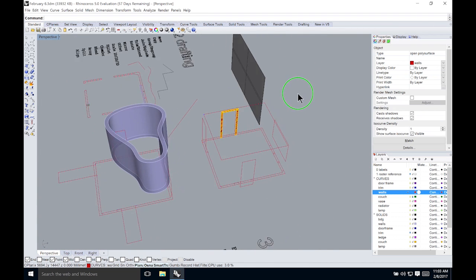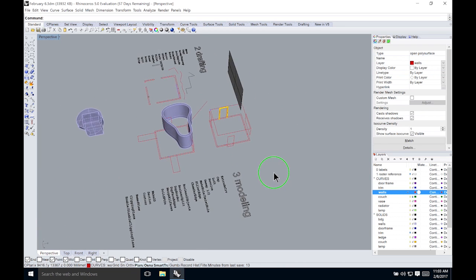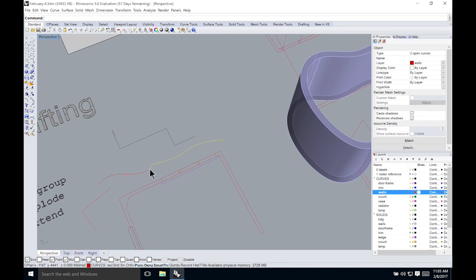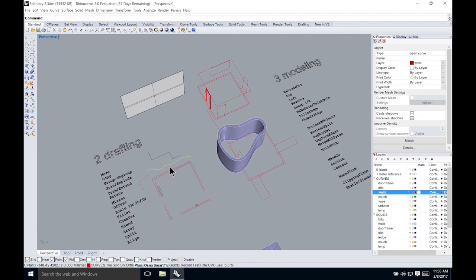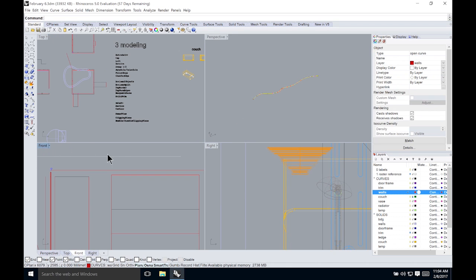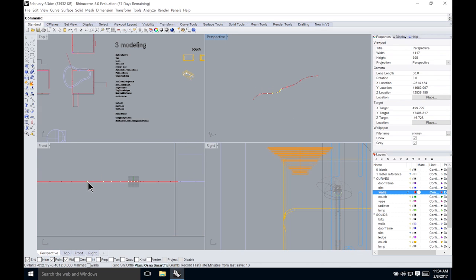And to show the sweep command in a more abstract way, let's say I have this. I'm going to take this curve here and join it together and just move it over so you can see more clearly. And I'm going to turn on the edit points on this curve and go into my front view, grab some of these points and just drag them a little bit. So basically I'm just making this curve a bit more three-dimensional.